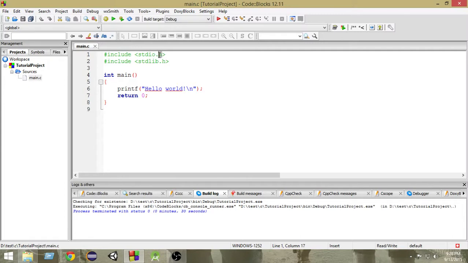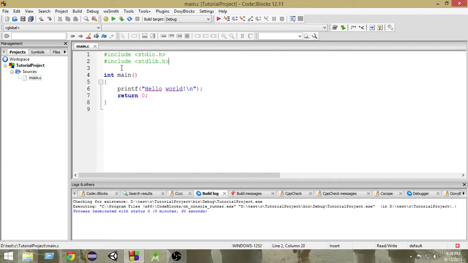It has an extension .h. That means it's a header file. So it means the stdio.h header file has been included in my program, so I can use all those tools that have been included inside this header file. Okay, so this stdio: std means standard, and this io means input output. So we can use all the standard input outputs in our program since we have included this.